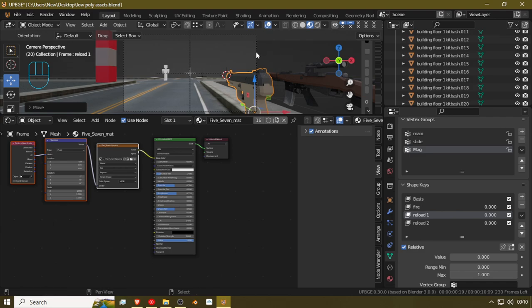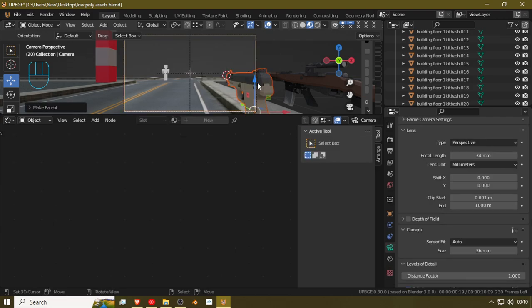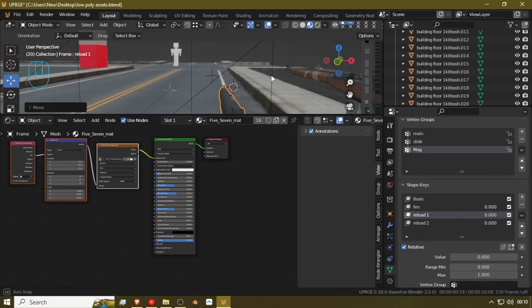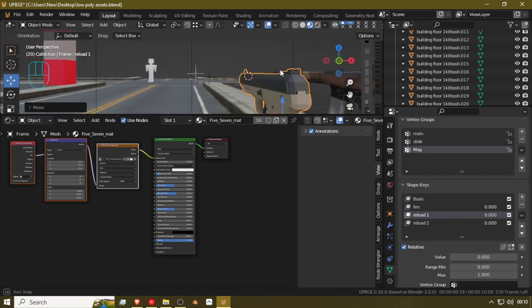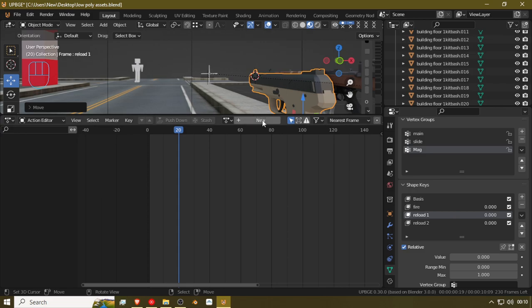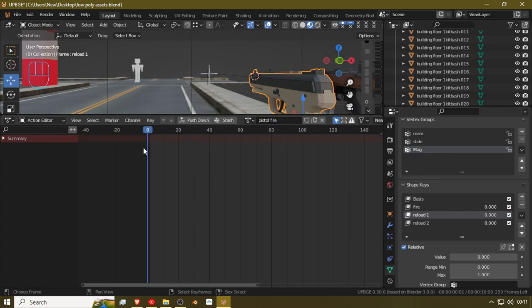So Control B and Object, RZ, and I think somewhere around there should be fine. Going into timeline, well, actually dope sheet. Make sure you're in the action editor, and let's go for new action, pistol fire. And this is going to be a very slow and a very fast animation. So what's gonna happen now is we're gonna have shape keys running and the pistol itself being animated.